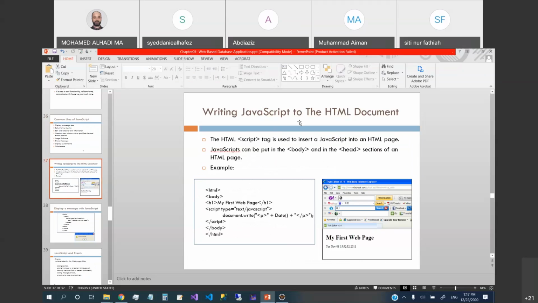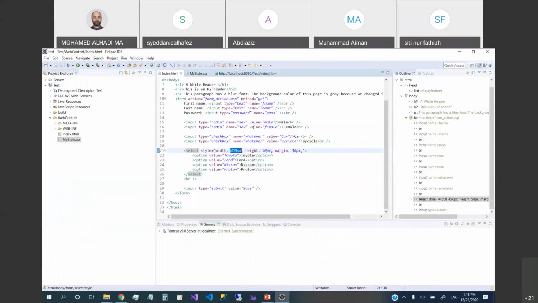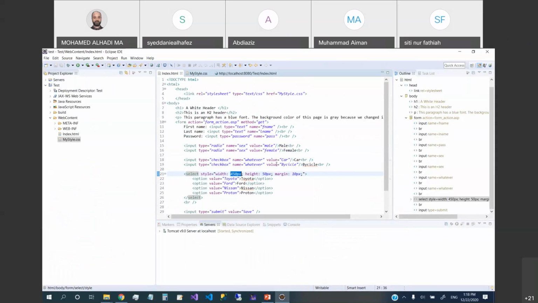Okay, writing JavaScript to HTML document. So the HTML script tag is used to insert JavaScript into an HTML page. Okay, so we have to use script tag to insert JavaScript, exactly like inserting the style sheet here.